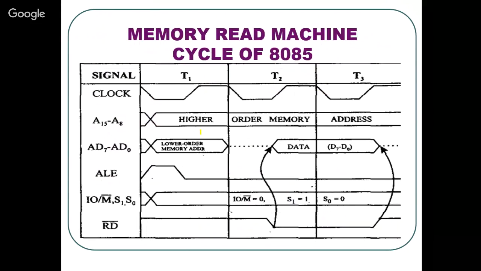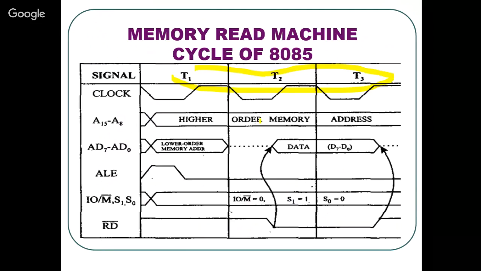This is the memory read machine cycle. This is not opcode fetch. If we need to simply read some data from the memory, then what will be the timing diagram? Everything will be the same except there is no T4 time state, because the microprocessor doesn't need to decode the opcode. So the microprocessor doesn't perform the T4 time state. Only T3 is sufficient, and the rest of the theory is always the same.